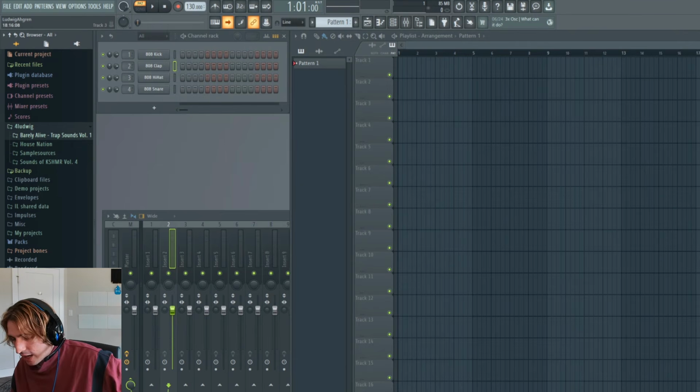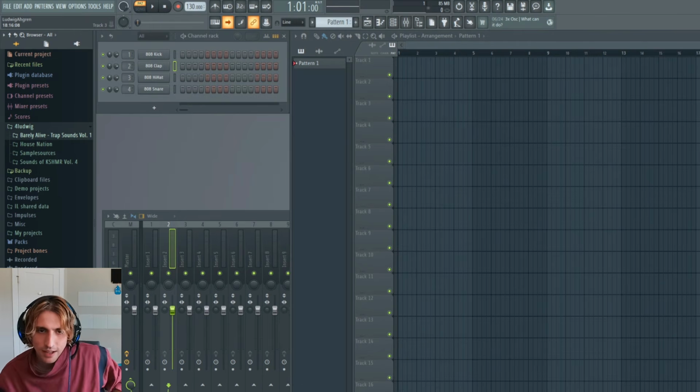Okay, so just off the bat, I want to know, this program, after using it for like 15 years, is so burned into the back of my retinas that I can't see it objectively. To me this is a blank canvas. So what do you see here? What does this look like to you?